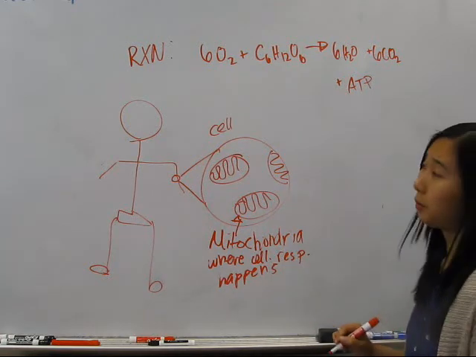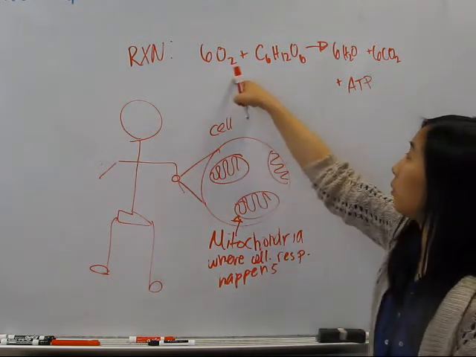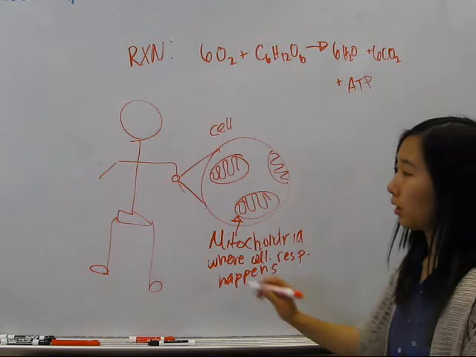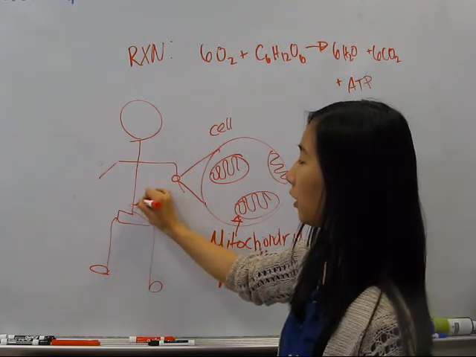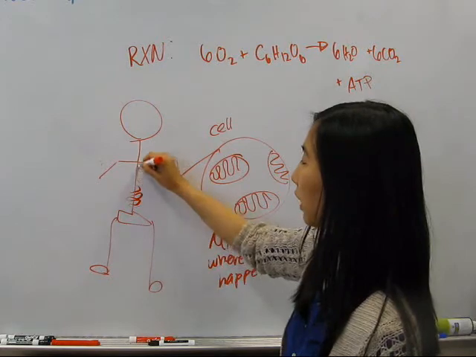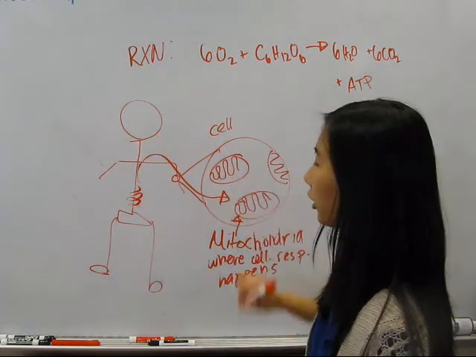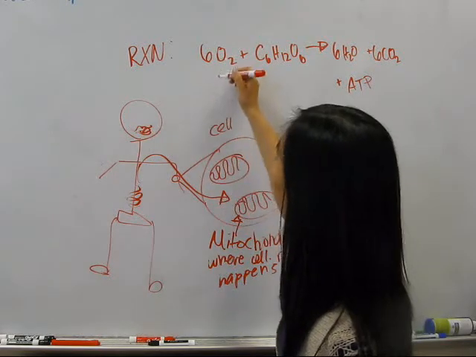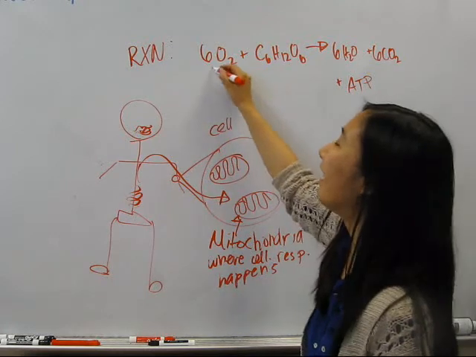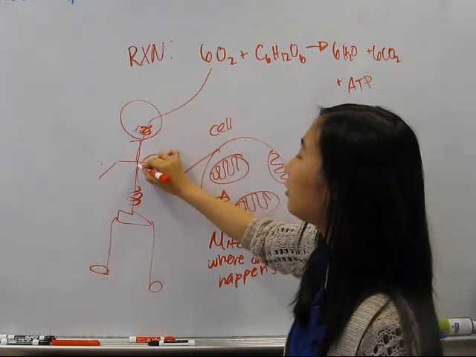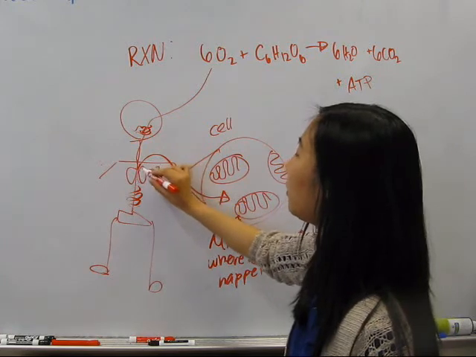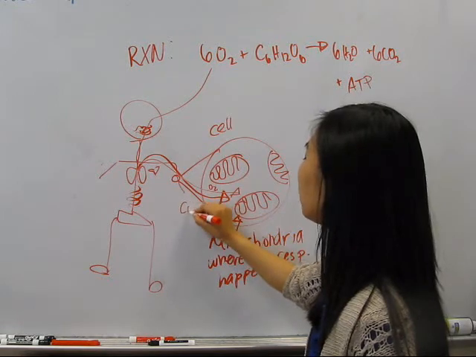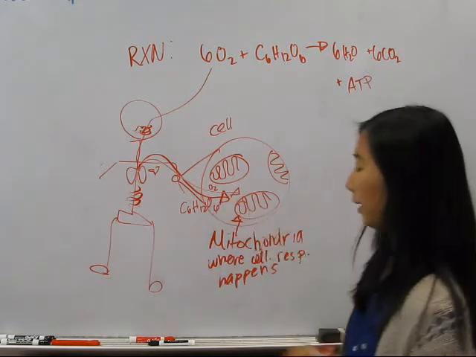So, just like in photosynthesis, you had to get all the inputs inside the cell. Oxygen and glucose, right? Glucose is going to go from your gut and your intestine system through your blood to your mitochondria. Oxygen is going to go through your mouth. There's the mouth. Oxygen is going to go through the mouth to the lungs, to your heart, and get pumped to the mitochondria as well. So you've got oxygen and you've got glucose going to the mitochondria.